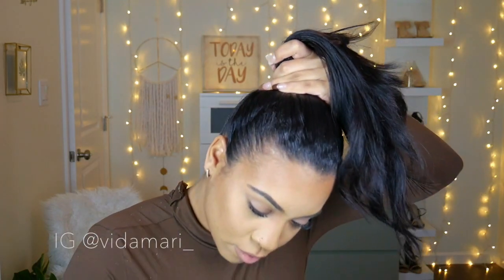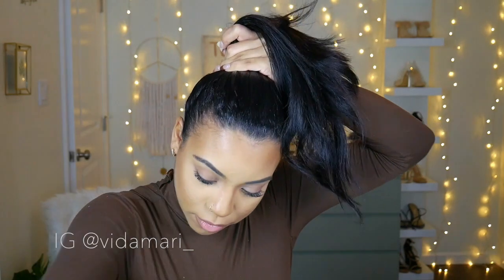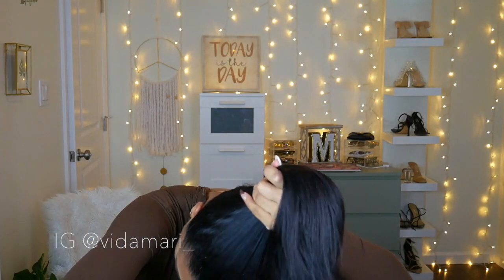So today I'm going to be showing you guys this ponytail. It's the longer version of the Kim K video ponytail that I did. I ended up having to get two because the first one that I got was the dark brown color that they had and it didn't match my hair. It was too light. So then I ended up just going with the darkest color that they had. And here we are now.